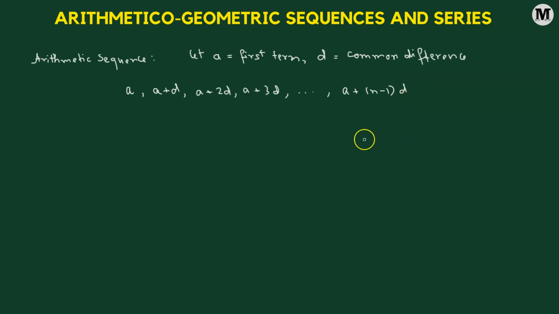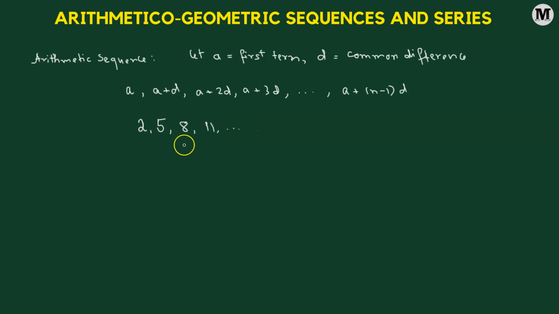So we've already discussed what arithmetic sequences were. The example will be if we consider A to be equal to 2 and the common difference as 3, then 2. So add the common difference 3 to it, that gives us 5. Add the common difference 3 to 5, so that gives us 8. Then we have 11. So this is going to be an arithmetic sequence. This is an infinite arithmetic sequence.